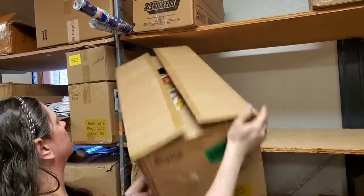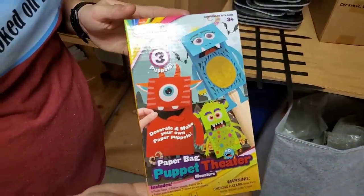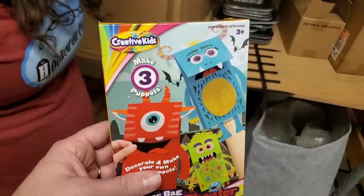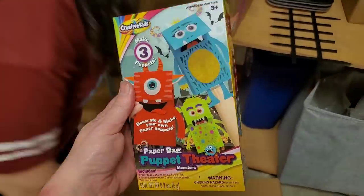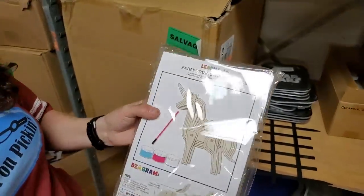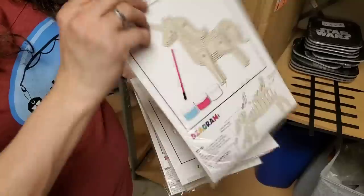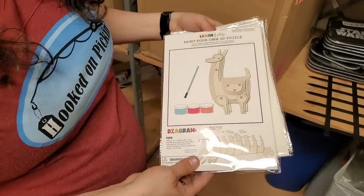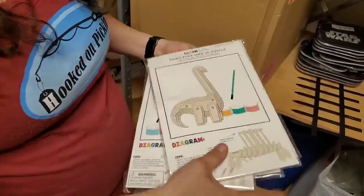This is puppet theater — random puppet theaters. Look at that, make three puppets. That's neat. It is cool. Is that Crayola or Creative Kids? Creative Kids — it's the same brand as Crazy Art, which is the Crayola knockoff. But those are cool. This is something neat — or you could paint a long-neck dinosaur. Paint your own puzzle! Oh my goodness, we're going to open this pack. We got unicorns — $1,000 a piece. Unicorn, unicorn. Does it say llama or alpaca? I don't know the difference. And then the long necks. That's awesome.